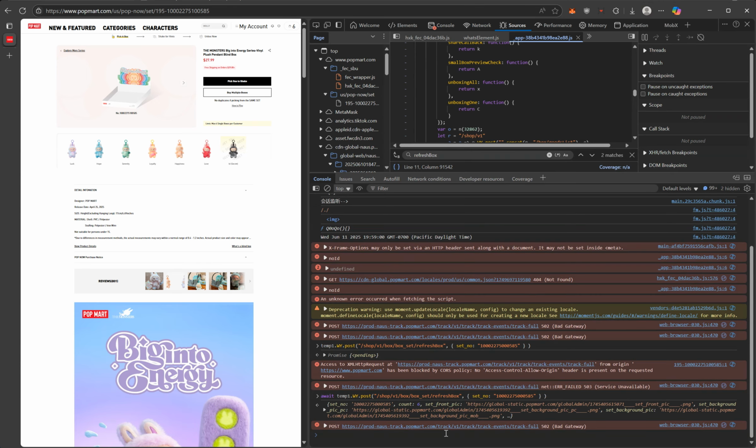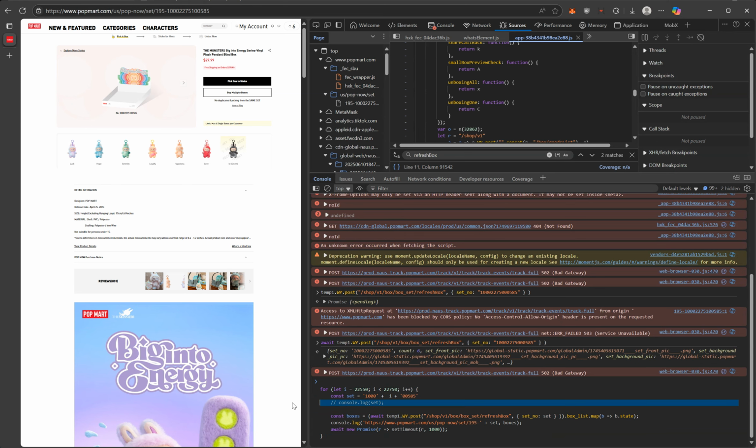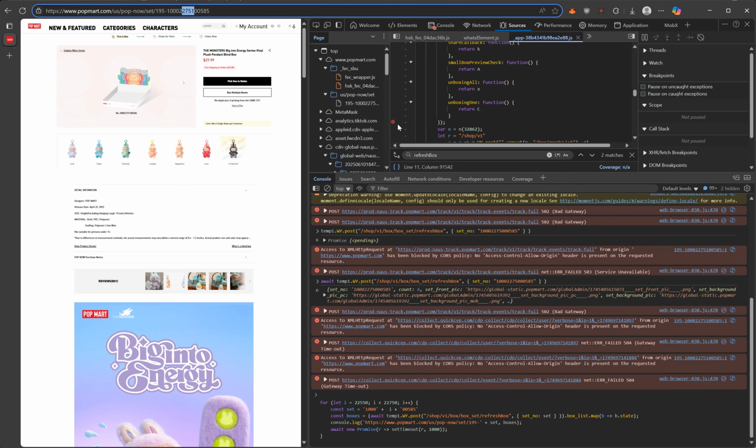So now I can basically write a little script, and I'm going to copy that for you guys to copy over. So here we go. What we're going to do here is find our starting number, which is 22751, and then our ending number, which is, I don't know, like 100 in the future. How about 851? When it drops, you just hit enter and run it. But before the drop, I'm going to check the stock for the previous ones. So I'm going to go with 651 to 751.